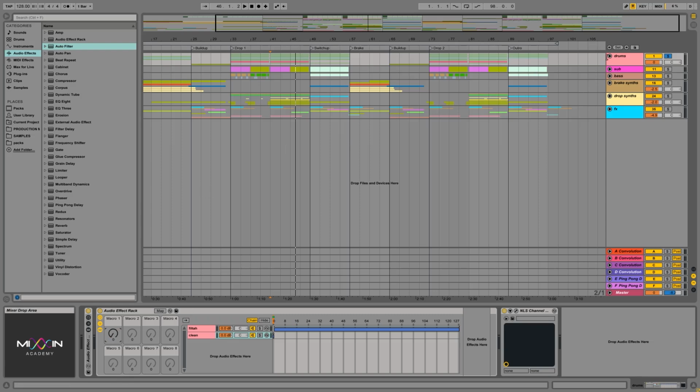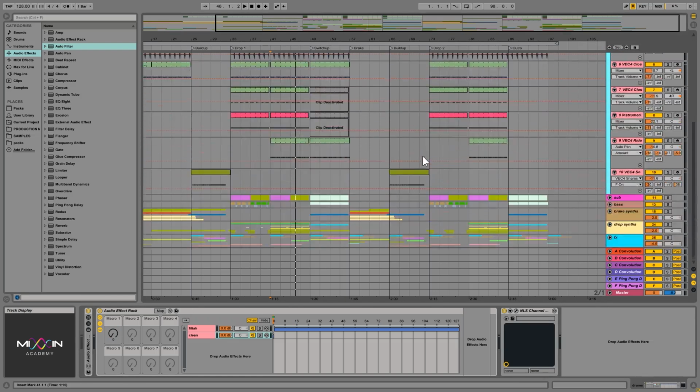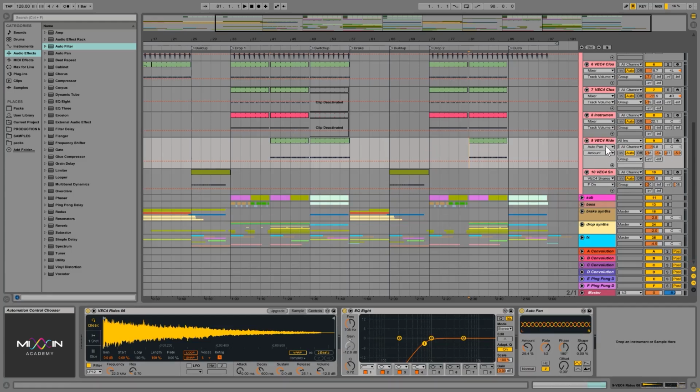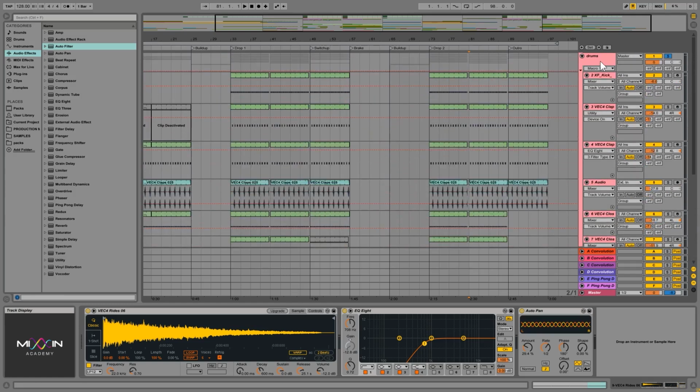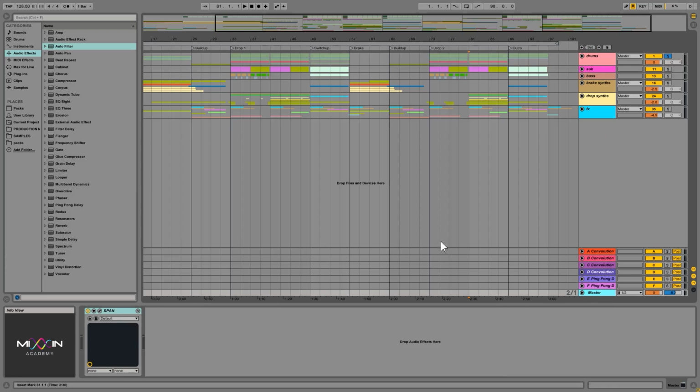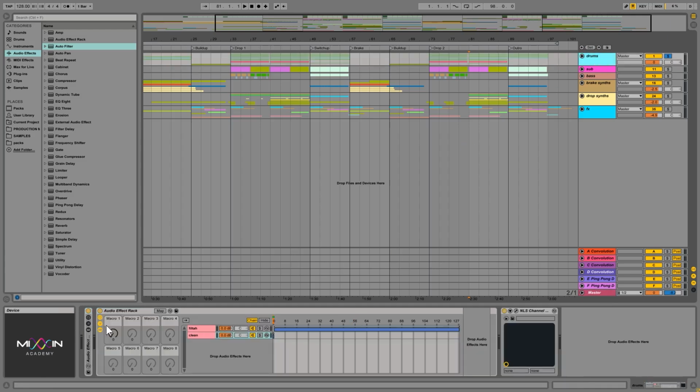Another thing I just noticed is that my ride was not getting filtered. Why is that? I need to check my routing for the ride, and it seems that it's going through the group. So it seems that it's okay. I just didn't hear that filter on it because it has all of those high frequencies. So leaving all the high frequencies in there just seems like the ride is normal, like it's not even being touched. So let's try that again.